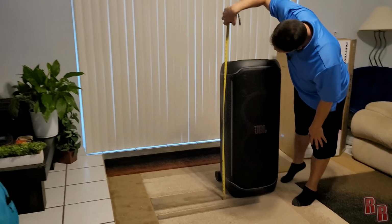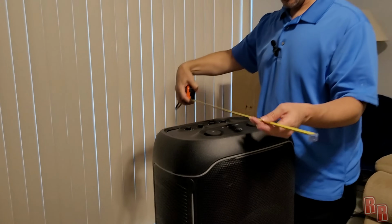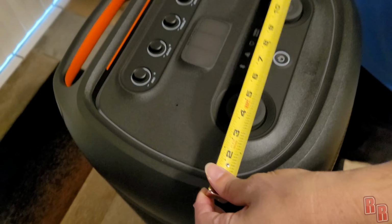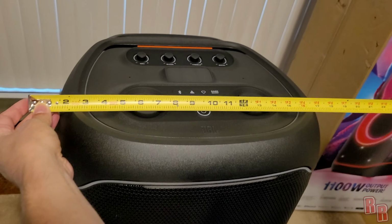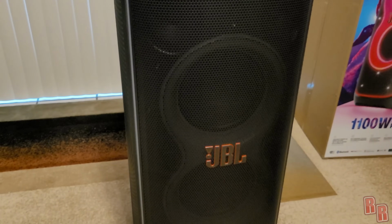So height is going to be, what, about 41.5 inches tall. Depth is going to be, let's see, about 17 inches deep. And then width at the widest point right here, that's probably going to be about maybe 18.5 inches. So that is a big speaker, guys, definitely.